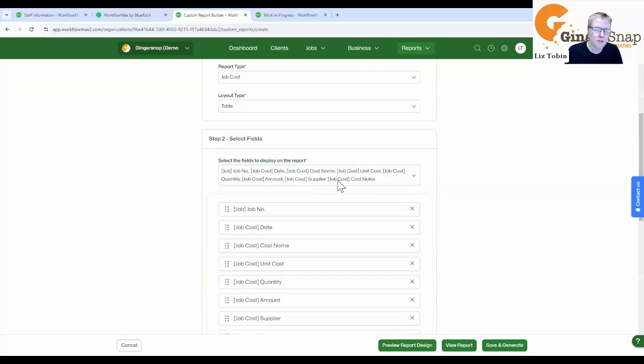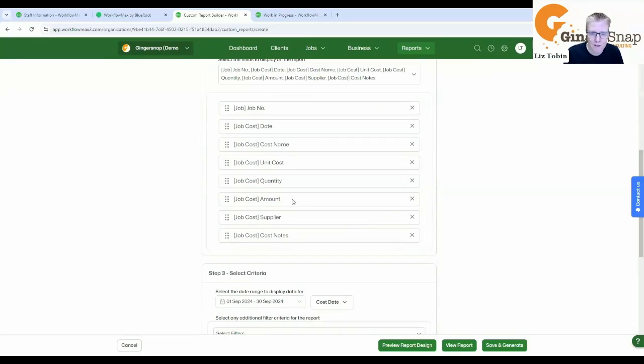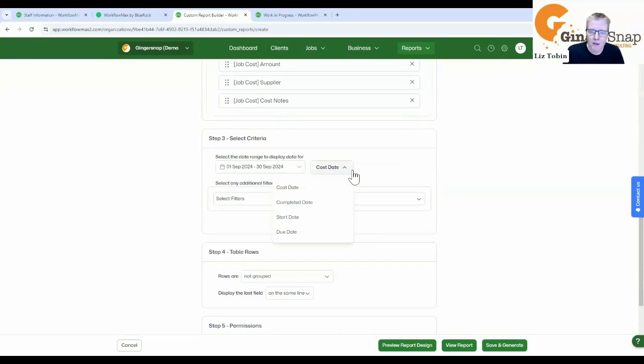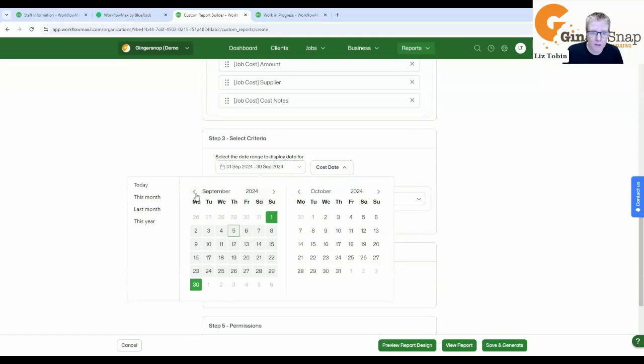Remember that the job cost is going to come in two ways, either via receipting in a purchase order or via you actually manually creating a cost on the job, which in that scenario you're more likely to have notes in. Again, this filter works. This is about the date of the cost. I'm not interested in my job date, so that works for me. I might just ping it back a month. I don't know what I've got in the system.